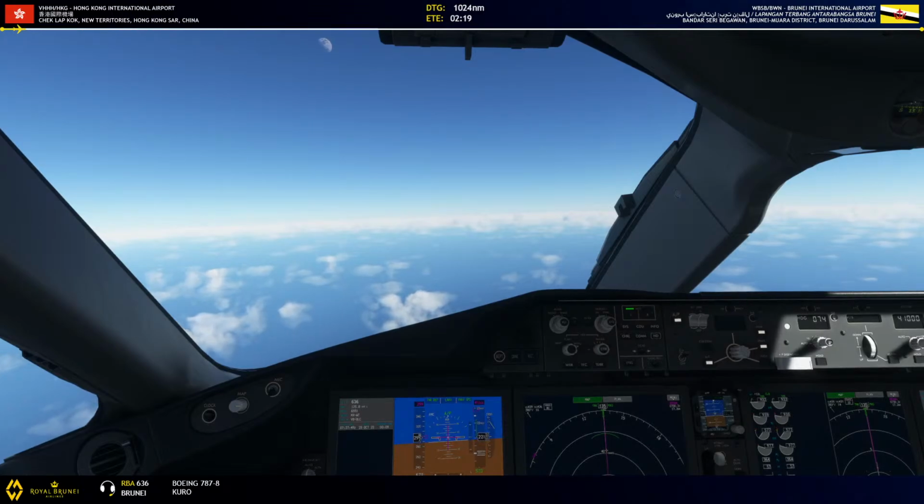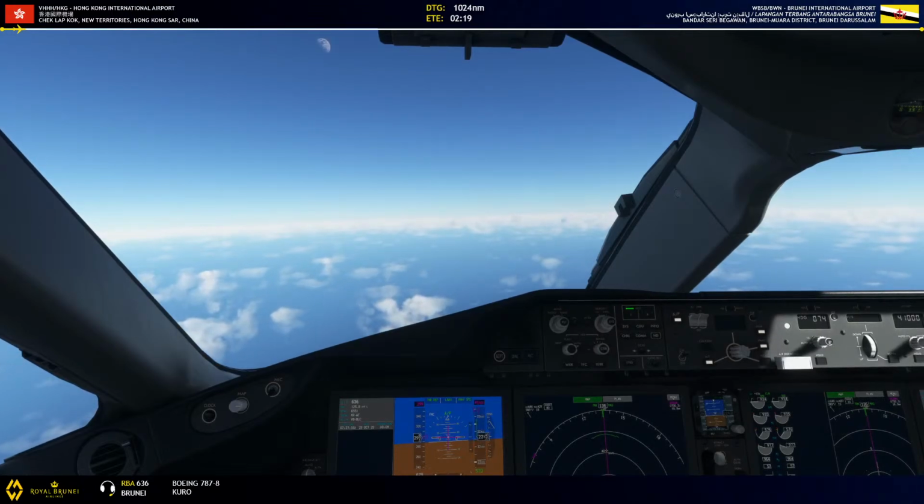Cathay 708 Heavy, contact Hong Kong approach 119.5.